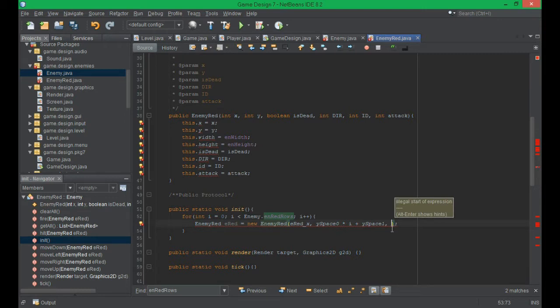So right, X and the Y need a false for is dead. Is still alive, so direction we'll try 0 straight off.